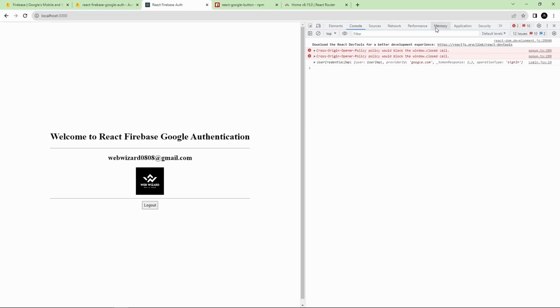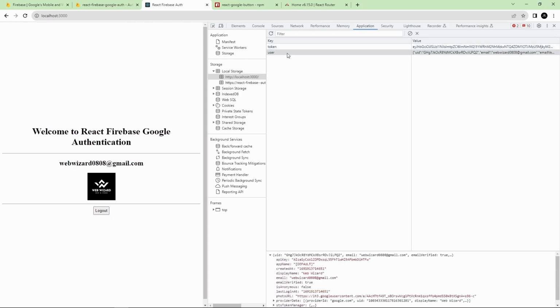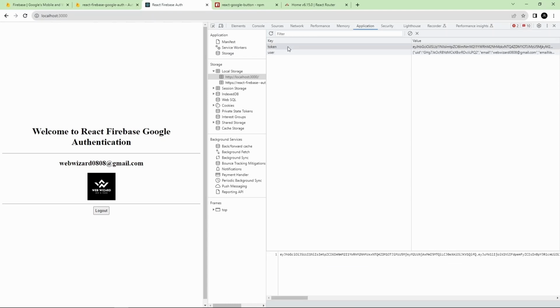You can see in the application tab that I'm making use of two local storage variables. One is to store the token and the other is to store the user information. Basically, once Google has given us the user information, we are supposed to store it inside the React application, right? So you have to maintain state management for that. It can be Redux or context API. In my case I'm not implementing that because that is out of scope, and I'm making use of local storage variables so that we can show that information to you. And this is the token I'm using to validate whether the person is authenticated or not.